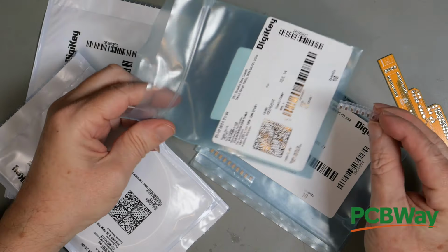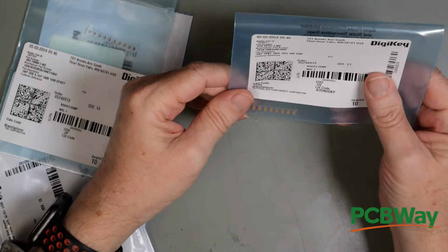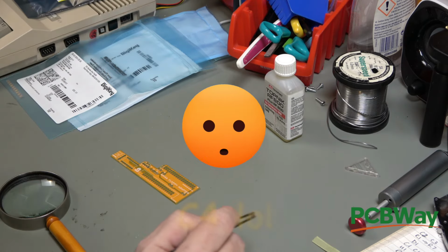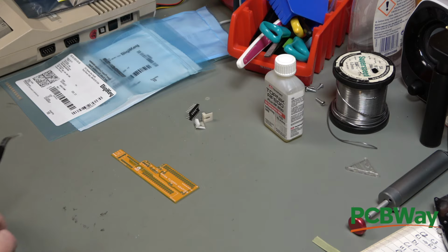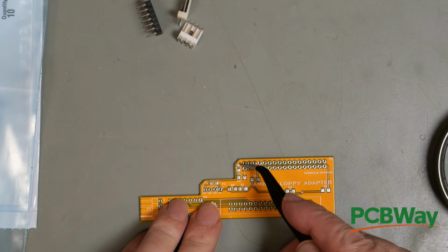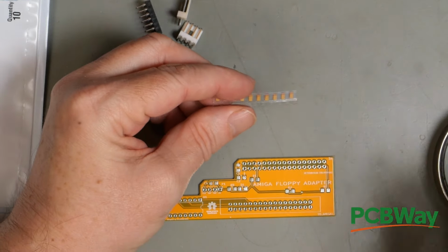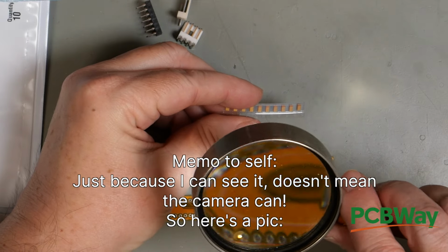Now, because these are not labelled, it is important not to lose the original packaging, because otherwise you'll never know what they are again. Right, we're going to start with the tantalum capacitors C1 and C4. So that is C1 and that is C4. It does not mark the polarity on the PCB, but I can see that the ground plane is that side and the ground plane is that side. Now these tantalum capacitors are polarized, and hopefully you can see there is a brown stripe at one end. That is positive. I went online and double checked that.